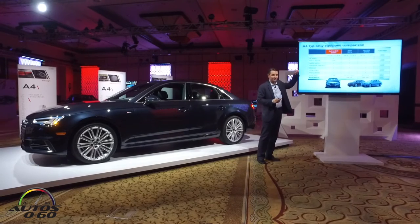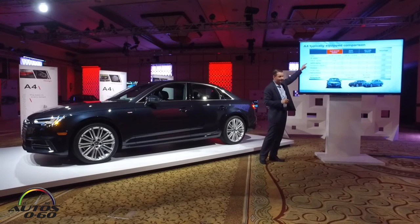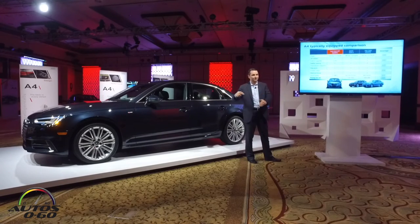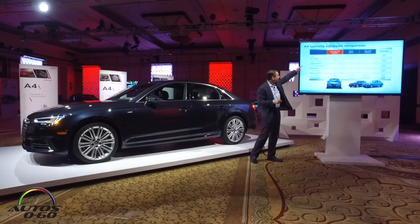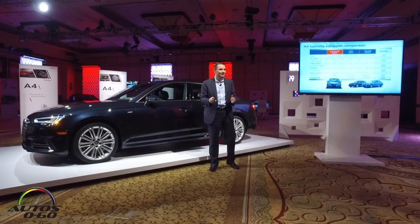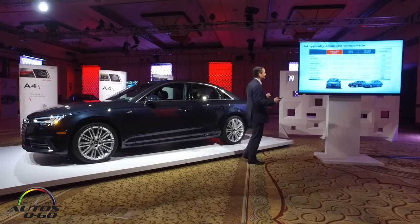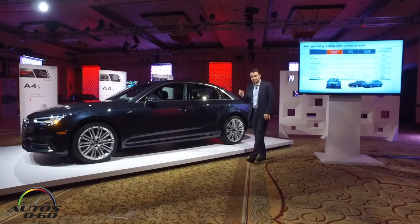With the Premium Plus and Technology Package, you're getting 18-inch wheels and the S-Line body kit, which as of Premium Plus is standard equipment — so the minute you move into Premium Plus, you automatically get S-Line. Leather seating, smartphones, and side assist come in there as well. Virtual cockpit is part of the Technology Package, and we see this as technology that people will want to use and buy. Even head-up display is available, and the Wagenholzen sound system is available in the Premium Plus package.